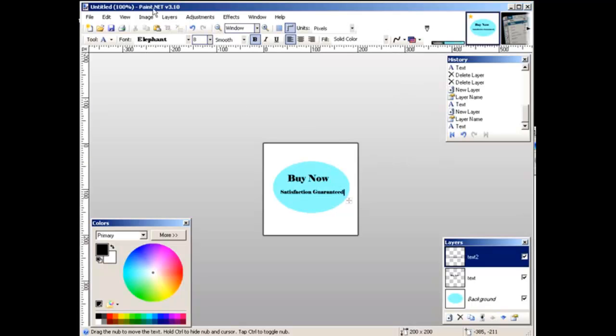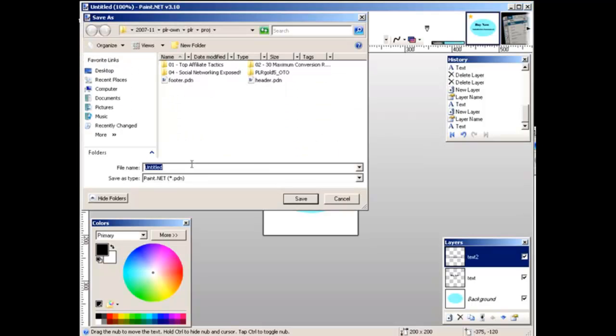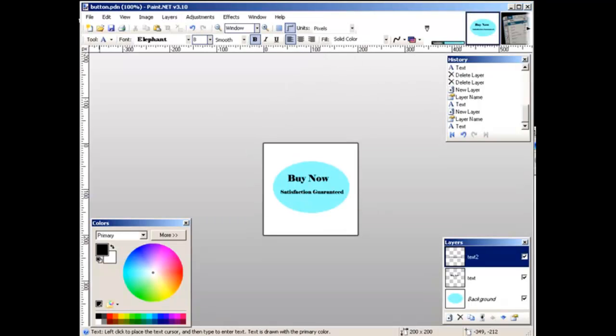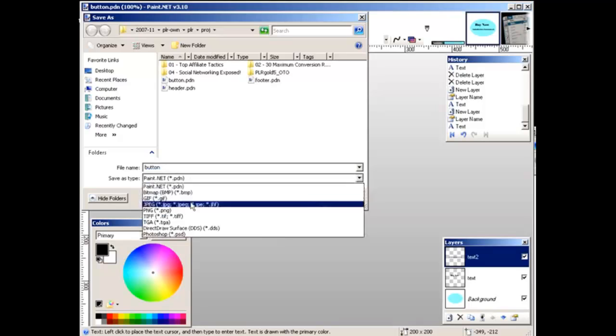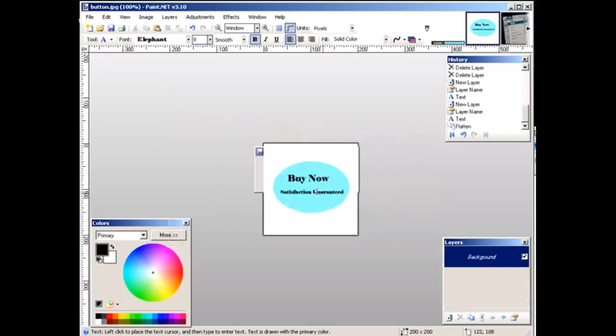Again, you can put images on it or do whatever it is you want to do using the Paint program. This is just an image in its simplest form. So now what we'll do is a save as, and we'll just call this button. And we'll save it in Paint format first. And then we'll also do a save as, and save it in JPEG format. And there it is. So that's how we create a simple button using our same color theme.